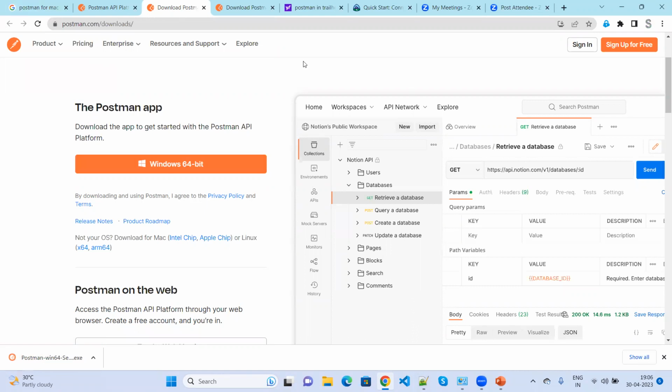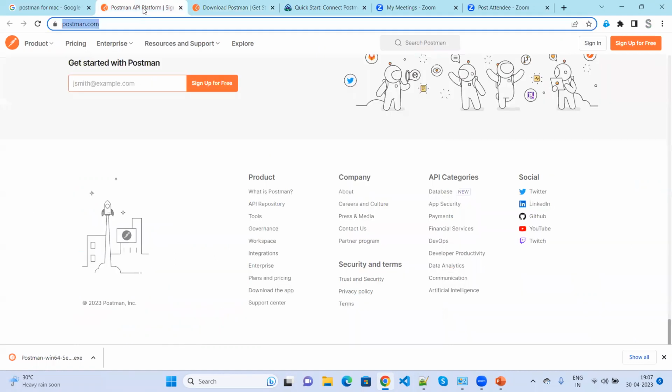Has everybody installed it? Downloaded? Are you doing, Swapna? Okay. How about others? Jyoti, Archana, Sri Lakshmi. Akash, you just joined. Installing. Okay. Swapna. Okay. So click on this, www.postman.com. I just posted it in the chat.